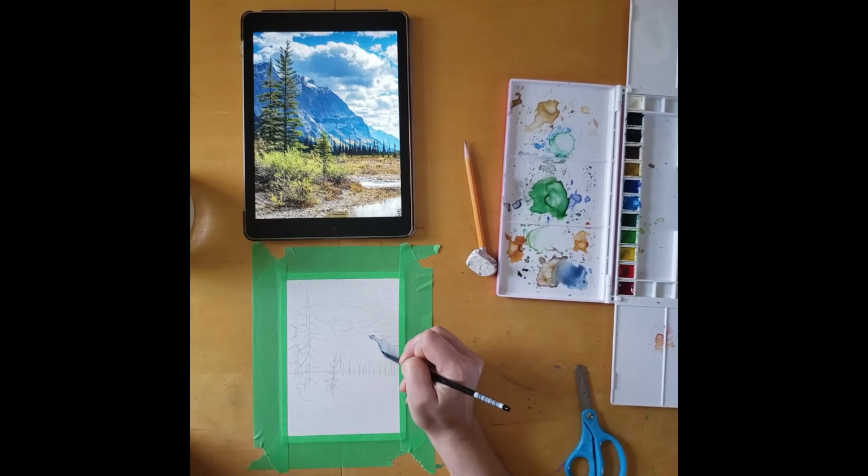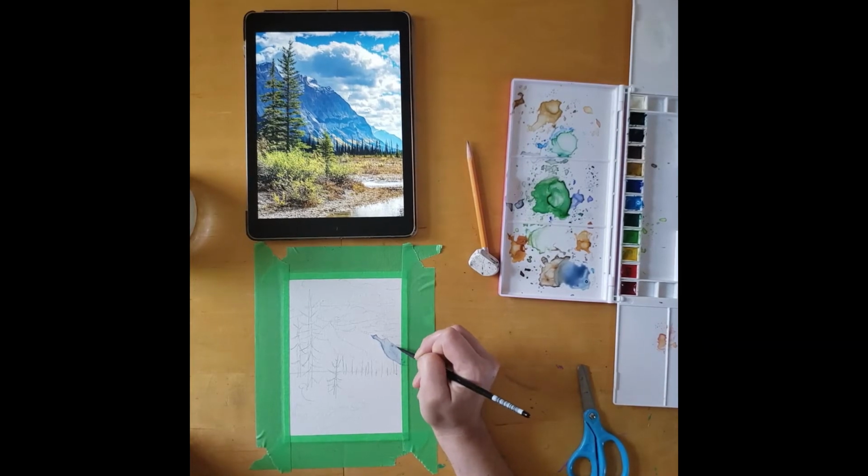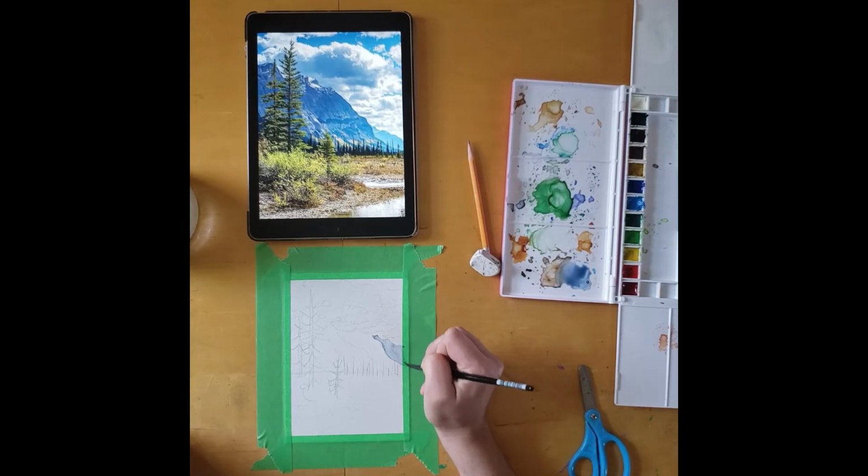and wiping off any excess pigment. We want that to be really light, so it's obvious that it's in the background.